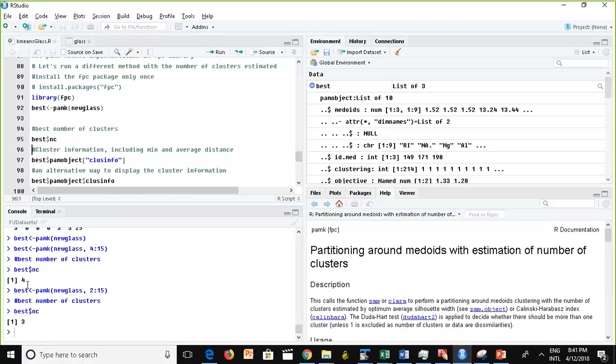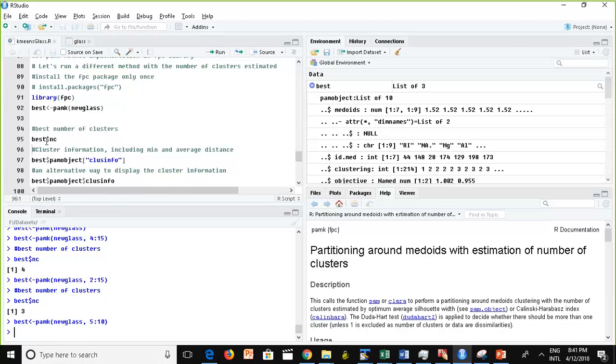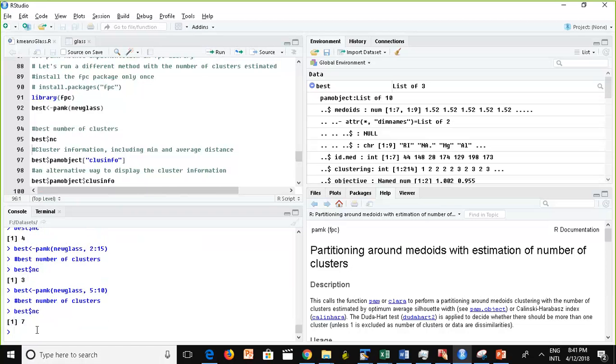Sometimes I have a requirement that I must have at least 5 groups but no more than 10. That's just my requirement, perhaps. So I think it's going to pick 6. 7, okay. For non-scaled data it's 7, but if I scale the data it's going to be 6.